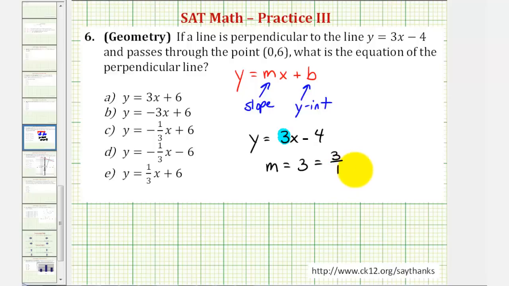To find the negative reciprocal, we flip the fraction over and change the sign. So the slope of the perpendicular line is m equals negative 1/3. It's also true that if we find the product of the slopes of perpendicular lines, the product is always negative 1.